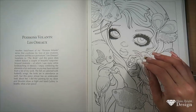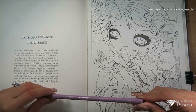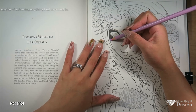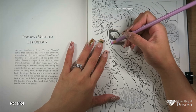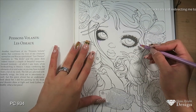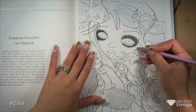Faces first. So we're going to pick up PC 934, and we're just going to start circular motions in light pressure on the cheekbone area. We're going to try and create some tone. And I'm going to try as much as I can to follow the original color scheme.